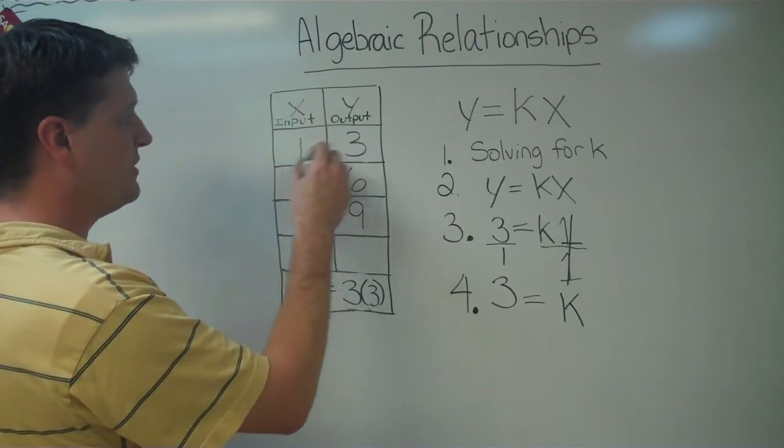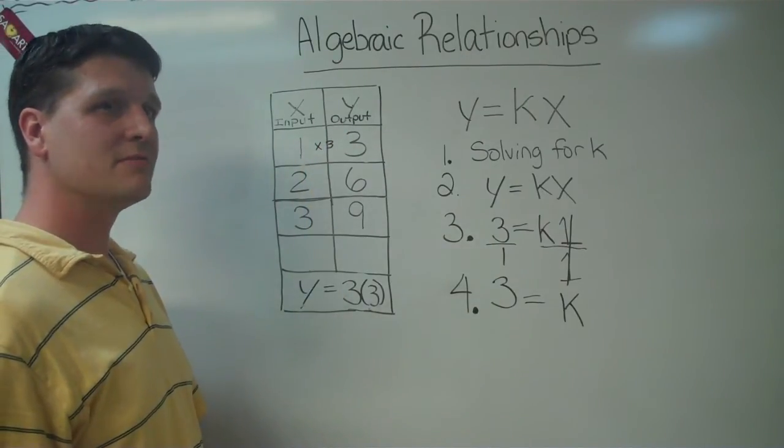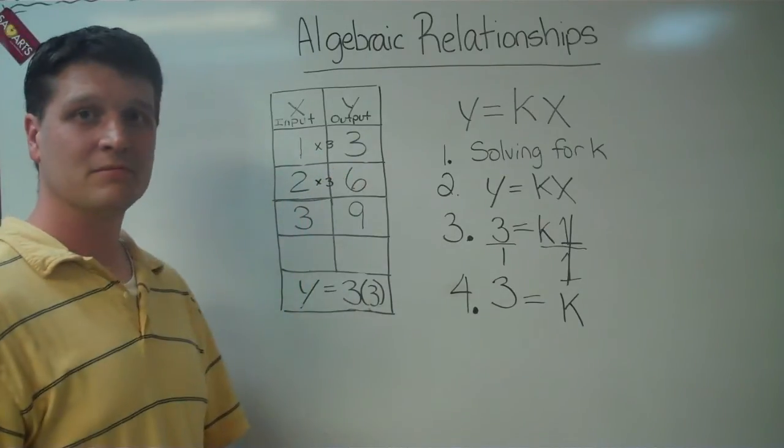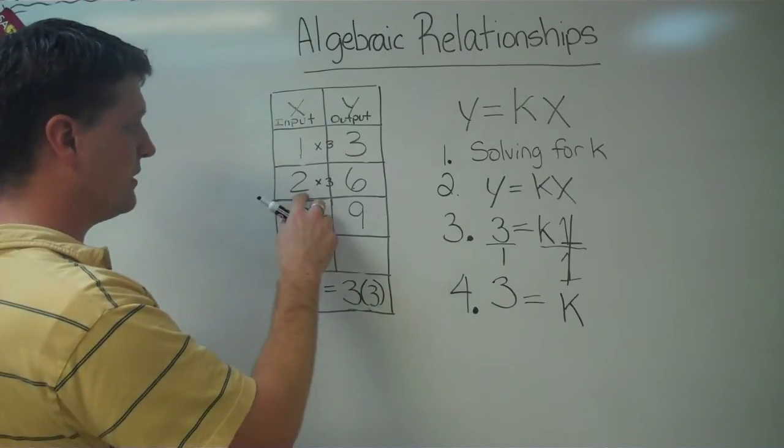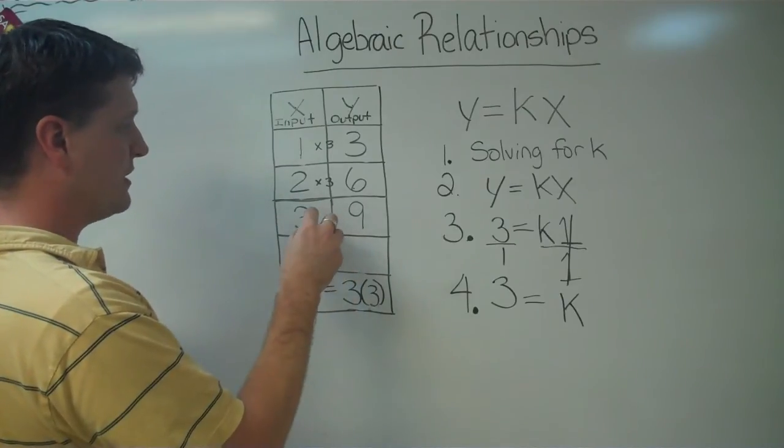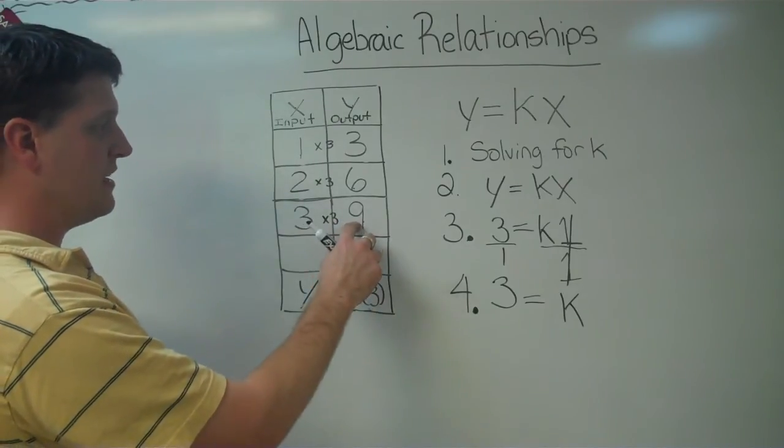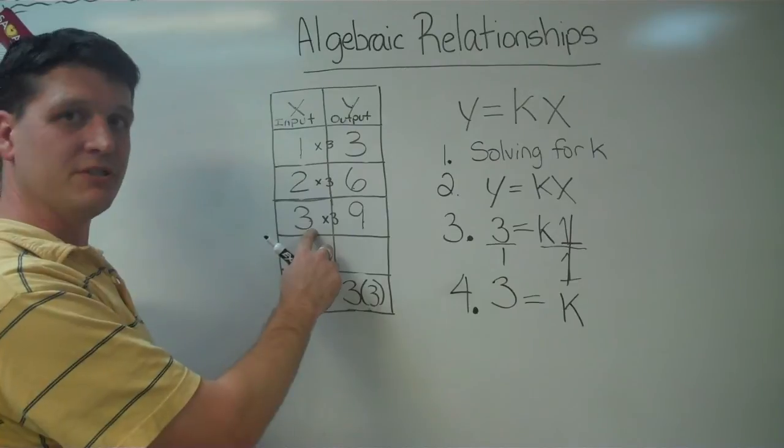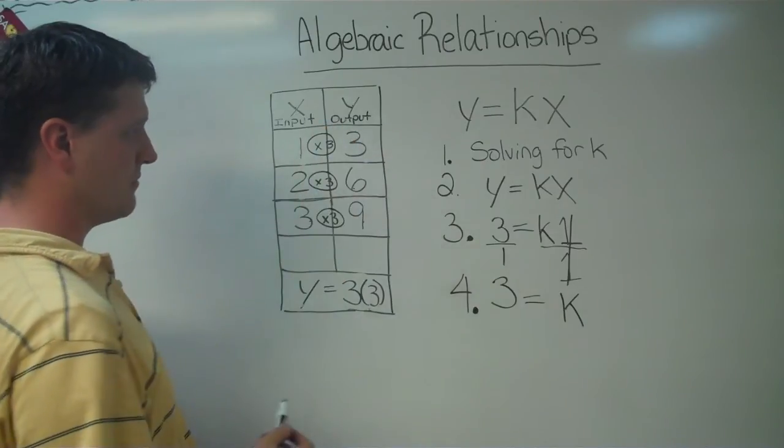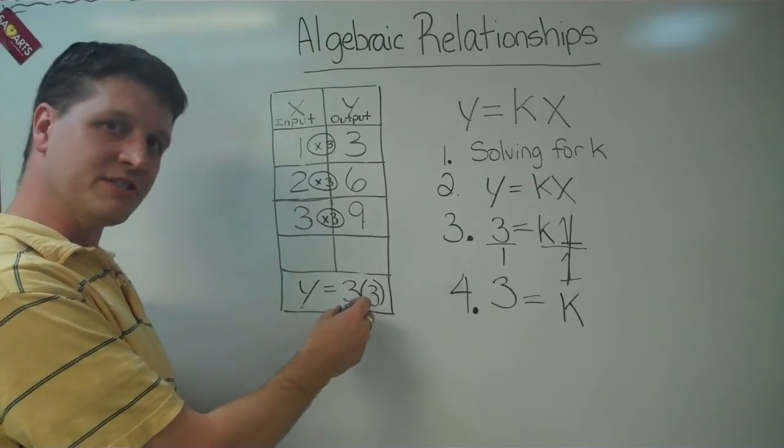Let's see. To get from 1 to 3, we have to multiply times 3. That's 3 times the size. To go from 2 to 6, we have to multiply times 3. We can see that our value of 9 is 3 times the size of our x, which is our input. The 3 is going to be our constant, and the 3 as a constant is the same as the 3, which is a constant in our equation.